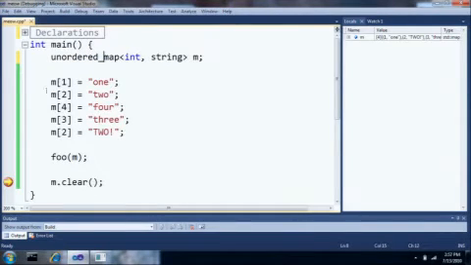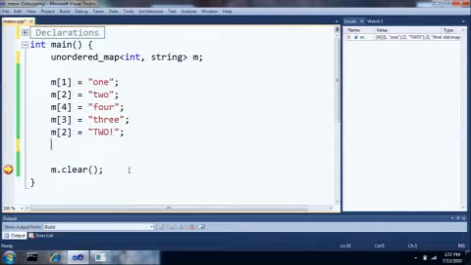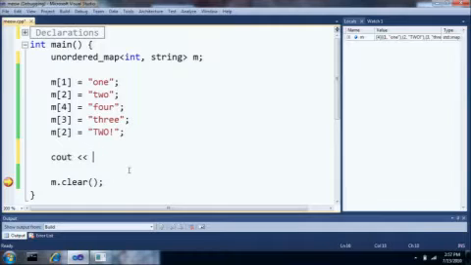I'm not going to rename it. And I can do exactly the same things. It happens to already have a hash for int. So I will actually get rid of foo here, and I can simply, let's just print out something, m of 2, and endl. It has basically the exact same interface.